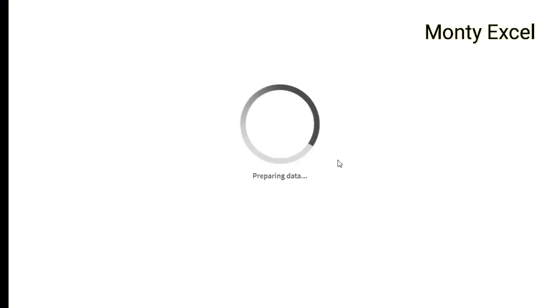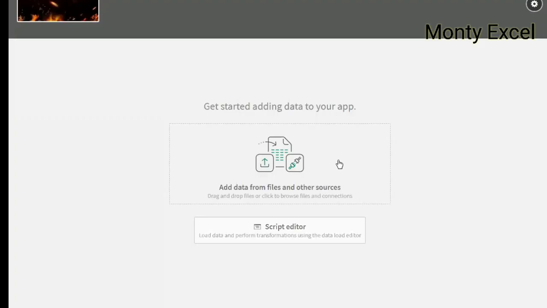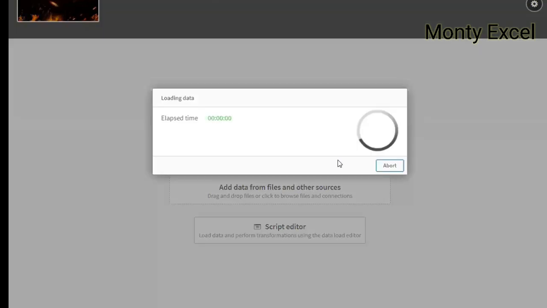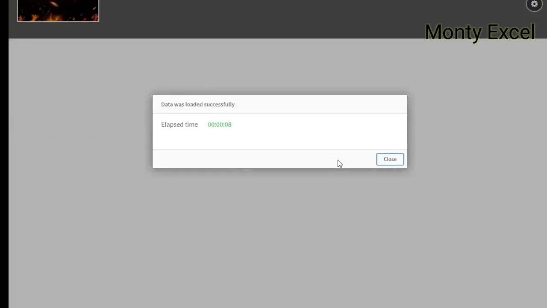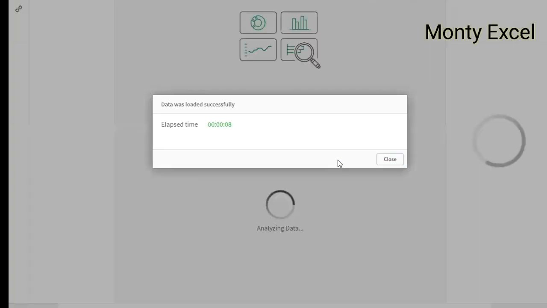We'll see later where the data is read, but this is how the data is uploaded. Now it is telling you that it depends upon the size of your data. It will take some time. If it is a million rows or 100 rows, 1,000 rows, I don't know, because the data size always keeps changing, right? Once the data is successfully loaded, you'll see the very first screen saying data was loaded successfully in what seconds, what minutes, what hours.